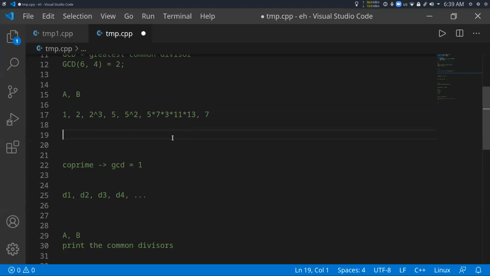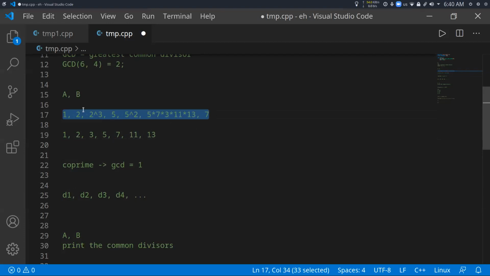Okay, yeah. Output would be 7: 1, 2, 3, 5, 7, 11, 13. So it's 7. Why? Because we have 6 prime divisors, so we cannot get a new prime divisor. Actually, 1 should be added. And 1 is not prime, but it should be added. So 1, 2, 3, 5, 7, 11, 13, and these are 7. So it turns out that the answer should be only the number of prime divisors in the common divisor, plus 1.